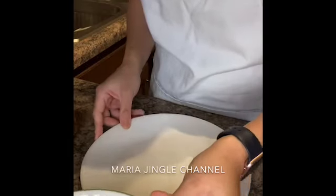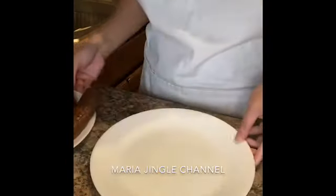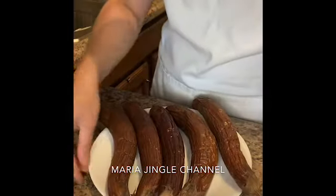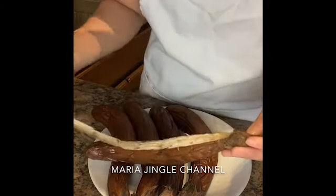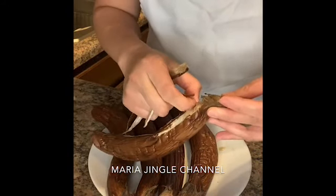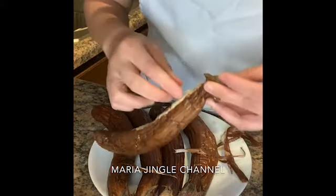I will peel the eggplant. See how easy it would be when you put it in the oven instead of grilling them? I like the result better in the oven.